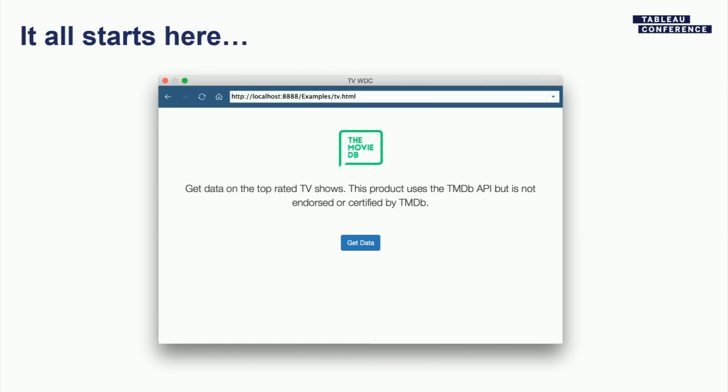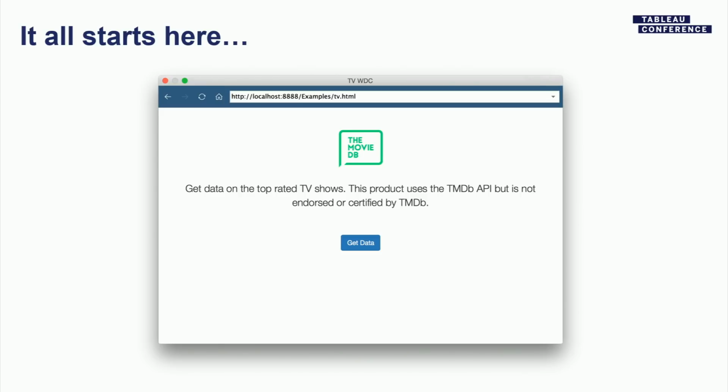The conceptual model that you need to keep in mind is that the WDC serves as a bridge between Tableau and your content. Tableau will ask your connector for schema information and data, and your connector will get that information from its source. So to build a WDC, we need to build a web page that communicates with the WDC JavaScript library to provide the schema information and the data when Tableau asks for it. And that's it. WDC is just a bit of JavaScript glue to bring together Tableau and your data.